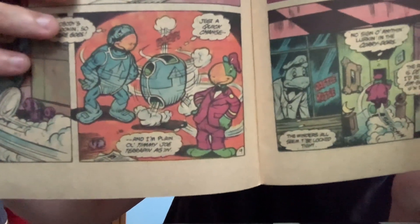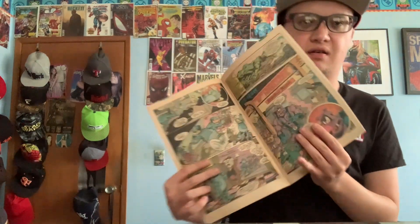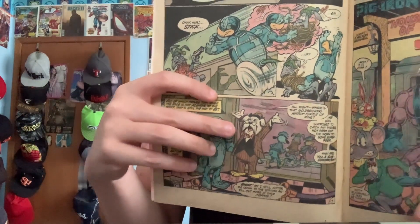There's him without his suit and with his suit. This whole story is basically how Fastback is a security guard at a museum, and there's this rabbit who is a burglar. He turns into Fastback and tries to find a stolen sculpture, but he can't find it until he spots the rabbit and tries to catch it. His boss — the owner of the museum — is basically yelling at him saying why did he hire him if he's not going to do his job.